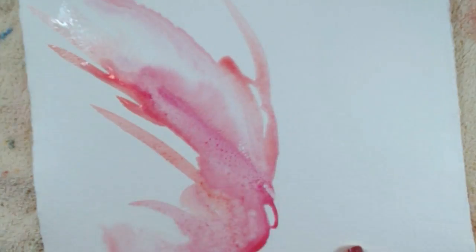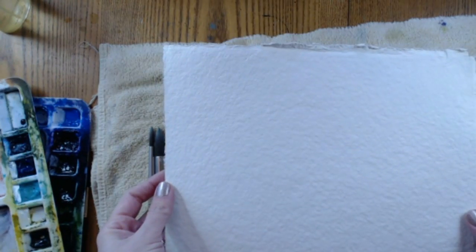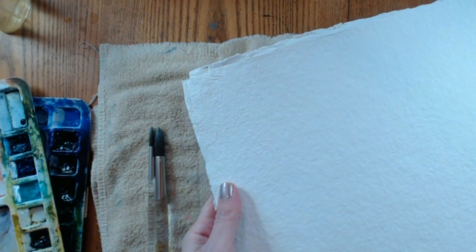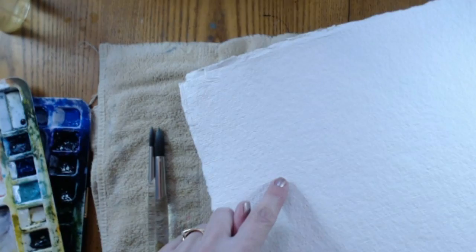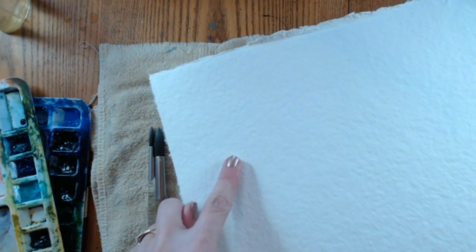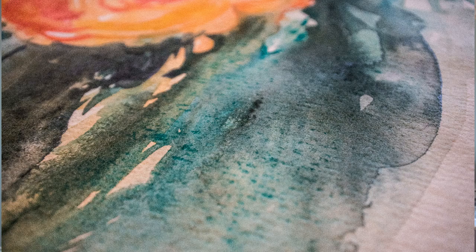Let's look at the surface of my Indigo paper. I've noticed that the two sides of the paper are slightly different in how they handle water and pigment. Most papers are. And while I paint on the back if I mess up on the front, I find that the front, which is a little less textured and has a bit more sheen, is a bit less absorbent, so the paint has more time to flow on the paper. And the texture is beautiful.